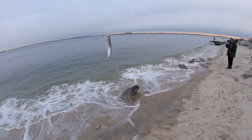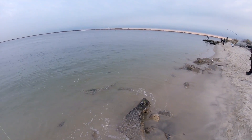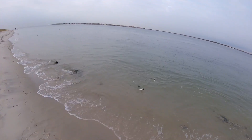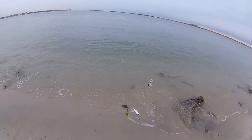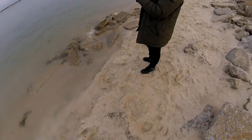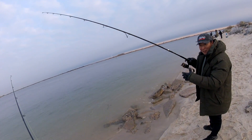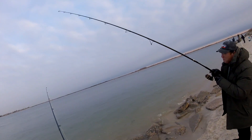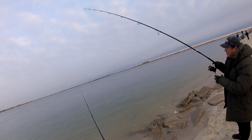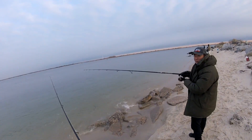I'm losing half of them, but there's no secret. You don't want to bring it in too fast — others will follow. They're schooling fish, tightly schooling fish. So they see one fish, they'll probably go and investigate, and then they'll see the other hooks and take it. Just watch the rod tip bounce. It's tough to tell how many you got on there, but sometimes you can tell if it's multiple hits.